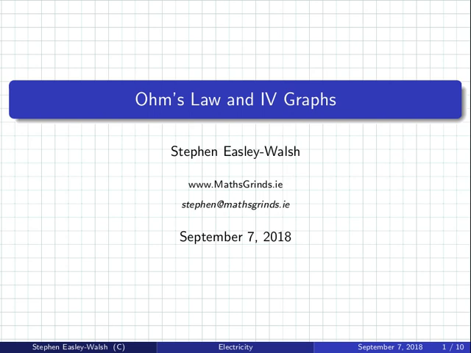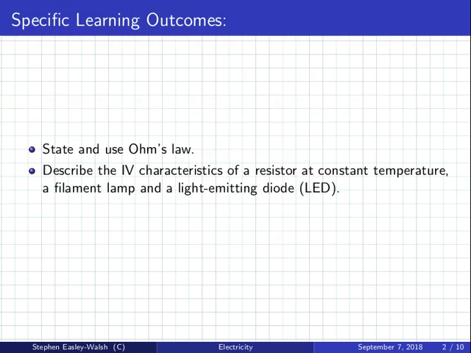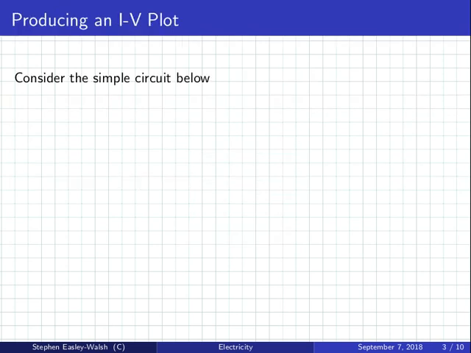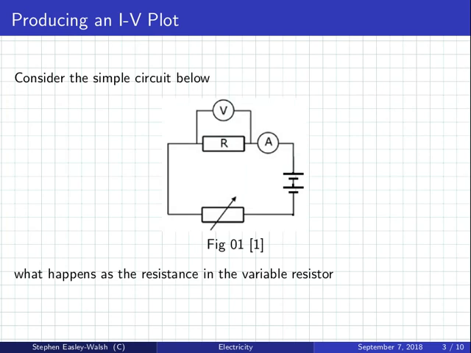Okay, continuing. Ohm's law and IV graphs. Here is a very simple circuit. Now, this circuit is a very important circuit. It comes up in the exam from time to time, and this is the circuit which you'll need for your lab. In the lab, I don't actually tell you how to assemble the circuit. It's your own sort of lab, so you have to research how to do this yourself. Of course, you can go to books and go online, but you also have the notes from your class. This circuit is simple, but it's very important. So first I'll let you draw the circuit, and then we'll talk about what happens.